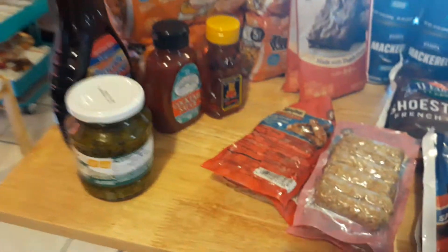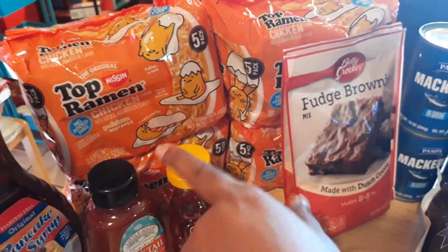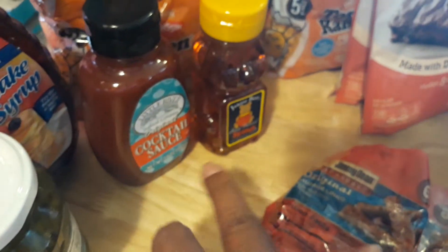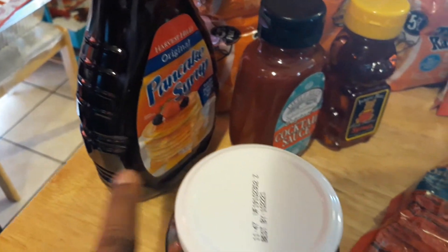Oh, I didn't even do it over here. These are the little items I got — I got a lot. Some more top robins, some sauce, some honey, some relish, because I'm going to make some potato salad. I got me some more pancake syrup. I'm going to throw my own butter up in here and mix it up.